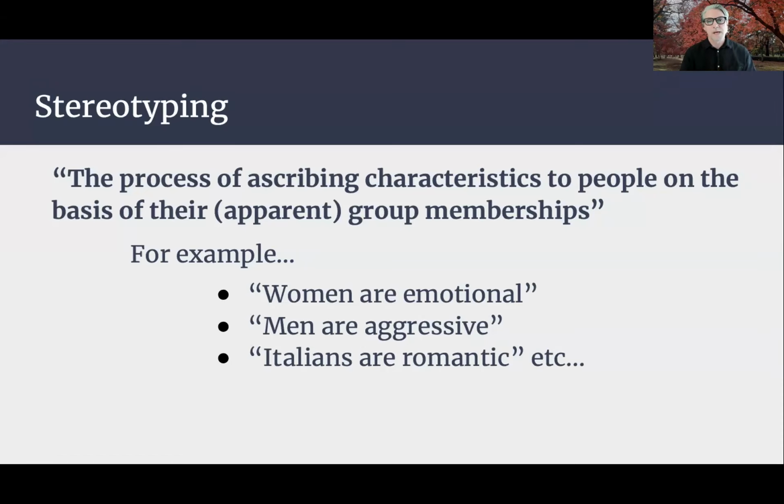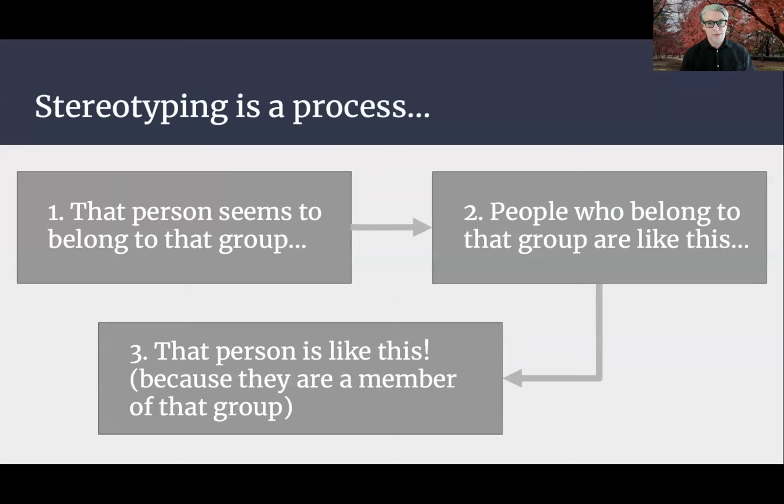And we do this often on the basis of identifying and categorizing people into different groups. So stereotyping is not a fixed thing. It's not something where there are fixed ideas in society about how particular groups are. It's a process. It's something that people do and actively engage in, okay? And this is my attempt, using a very exciting diagram, to explain roughly what that process is.